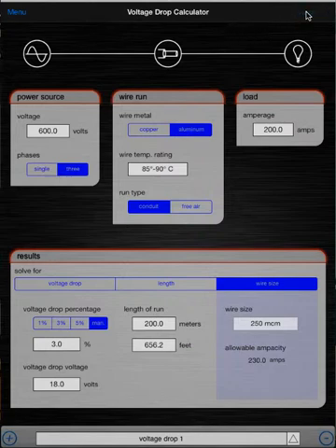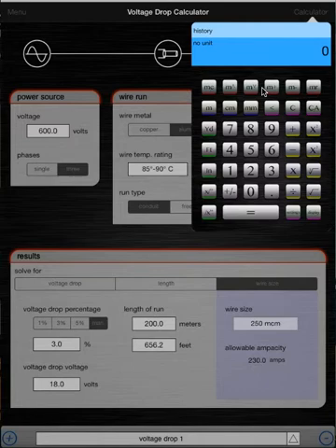Also included in the app is a calculator. It's actually a construction calculator. It works in yards and feet and meters, as well as just standard base 10 units. And it has 10 saved memory locations you can also use. So that's a little bonus.